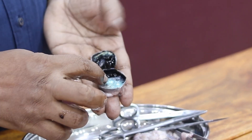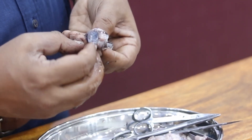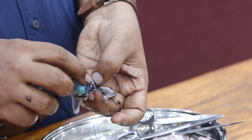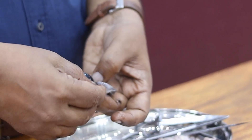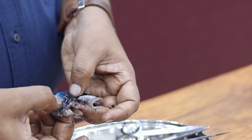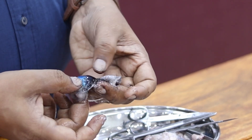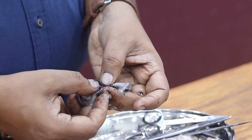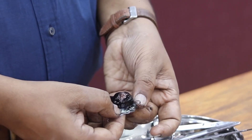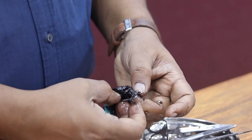Here we can show you the retina. The optic nerve is somewhere here, and where the optic nerve meets the retina we have the blind spot. I'm taking the retina and neuron layer out — this point is the blind spot. The inside of the eye is shiny — the retina and the choroid layer behind it are shiny. At the front side of the eye, the ciliary body is present like a ring.